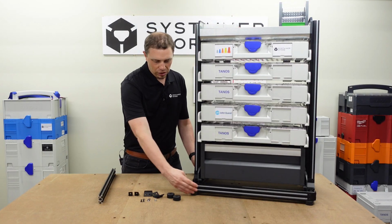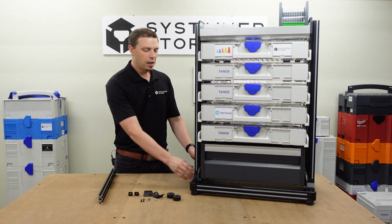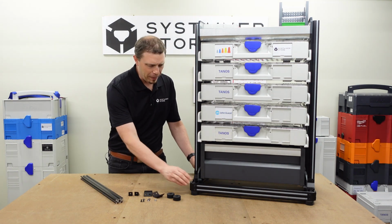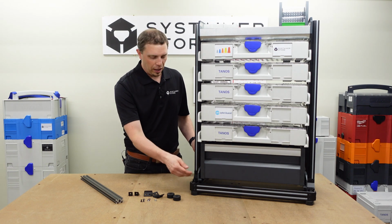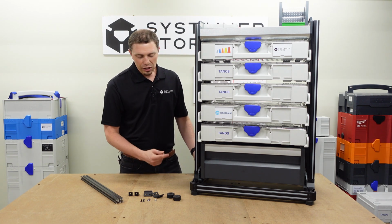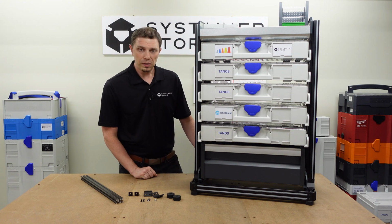I then could start putting on the brackets and take the Systainer out from the center there, and then build my vertical rails. So I built the bottom frame. I made sure I had the T-nuts for both the feet as well as this. It should be noted that if you wanted to put casters on this, you totally could, and then you could have a rolling piece of shop furniture.